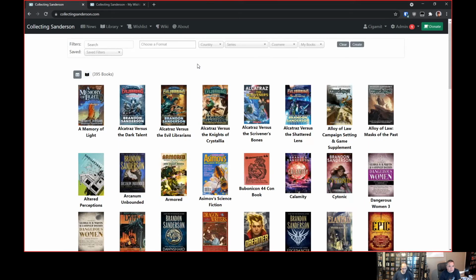I have not put in a lot of my translated editions yet. I am in the process of doing that. I have started at the beginning with my Bulgarian editions, and I'm just going to work through the alphabet of my translated editions. It's going to take a while because part of what I'm doing is going to the publisher or large booksellers for each language, looking at their website and saying, okay, here are the books I have.